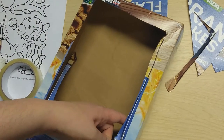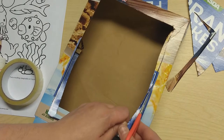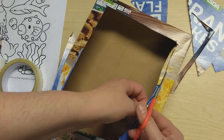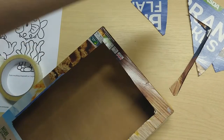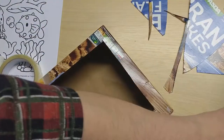What I'm going to use to cover this box is some tissue paper. So I've got blue tissue paper that I'm going to use to make it look like it's under the sea. So I've just got a couple of sheets of this that I'm going to use with some prit stick.